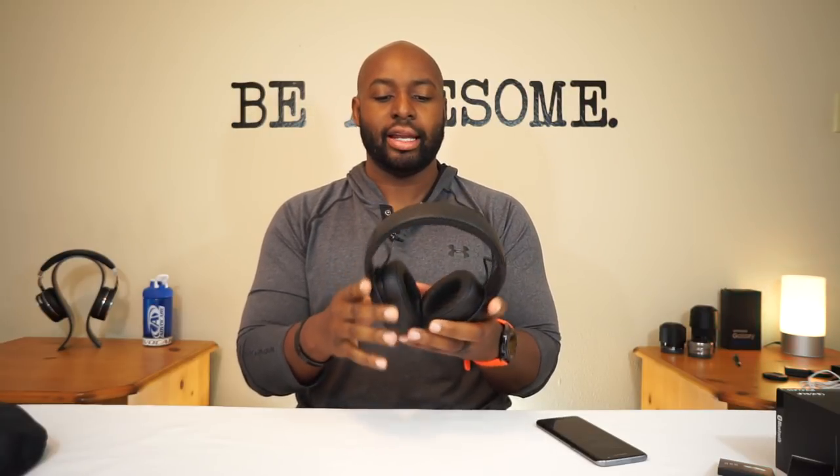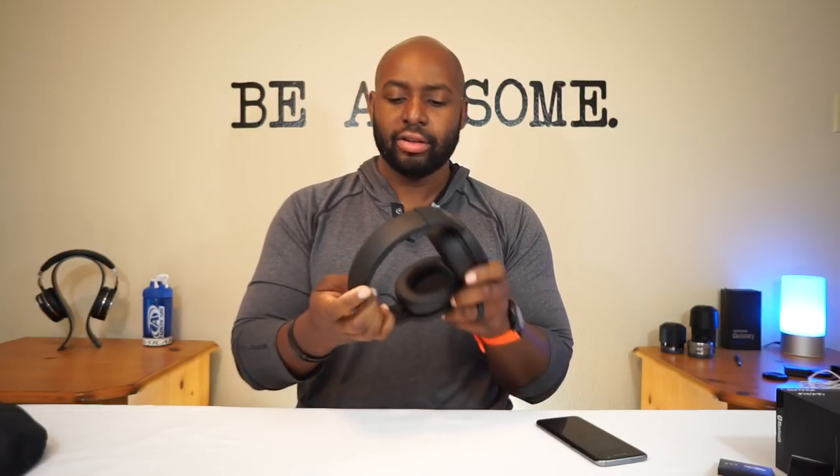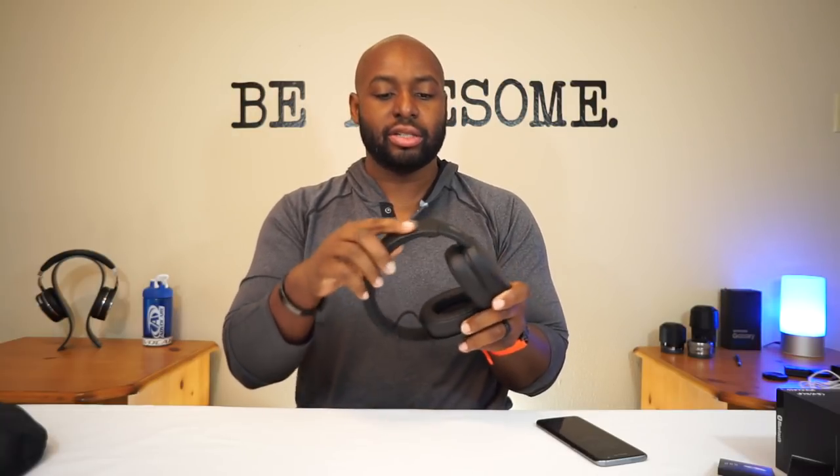First off, man, I really like the build quality on these. When you first get them in your hand, you notice how lightweight they are. These are super lightweight. I can tell it's gonna look real good on my head too because of the curvature. I actually like this notch in the headband, by the way, so you can hang it on your hanger and not mess up the inner part of your headband. The headband itself has a vinyl on here. It's a nice vinyl, nice and plush, but it's only on one side.